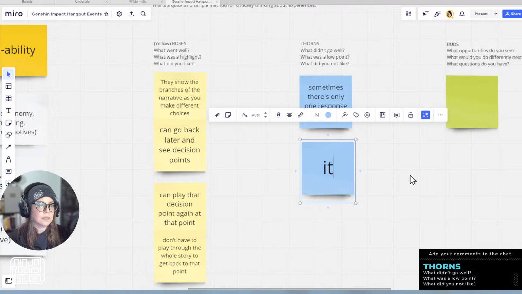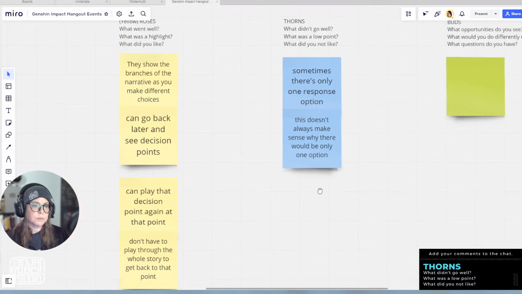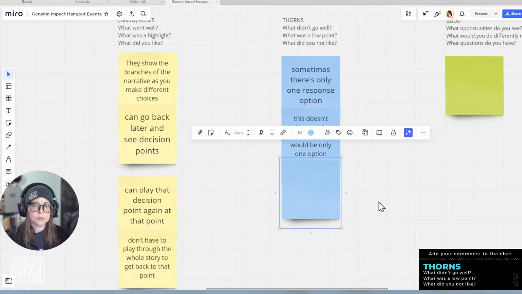It doesn't always make sense why there would be only one. There was one point in there where I was shaking my head because I was thinking, well, couldn't they at least think of another response? But then other times it does make sense.